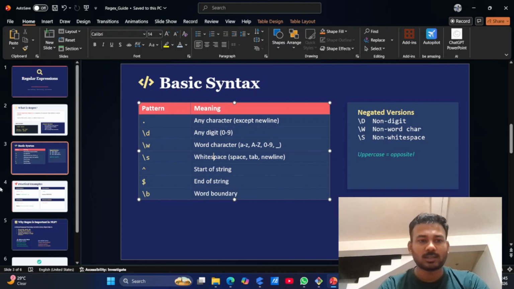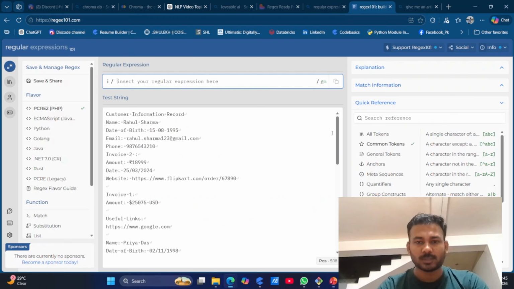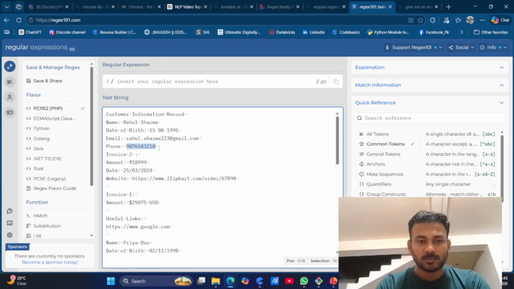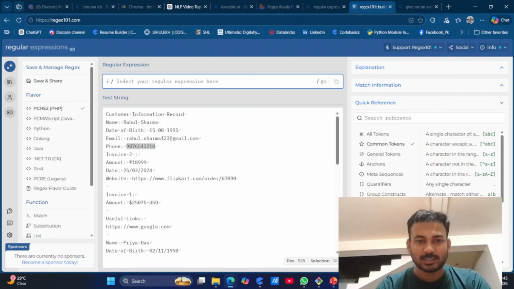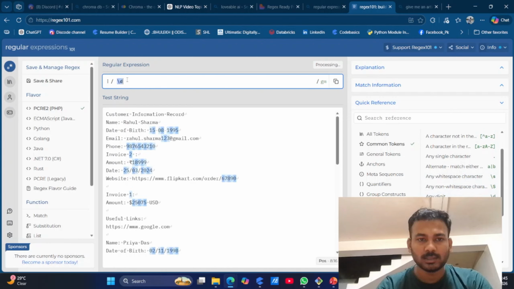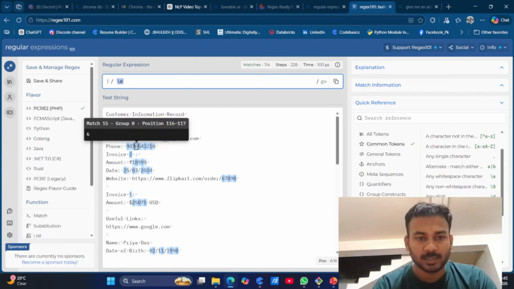So let's understand how to find the phone numbers present in this document. We'll start with any digit, so for that you can use the class backslash d. Basically there will be 10 digits in a phone number, right?